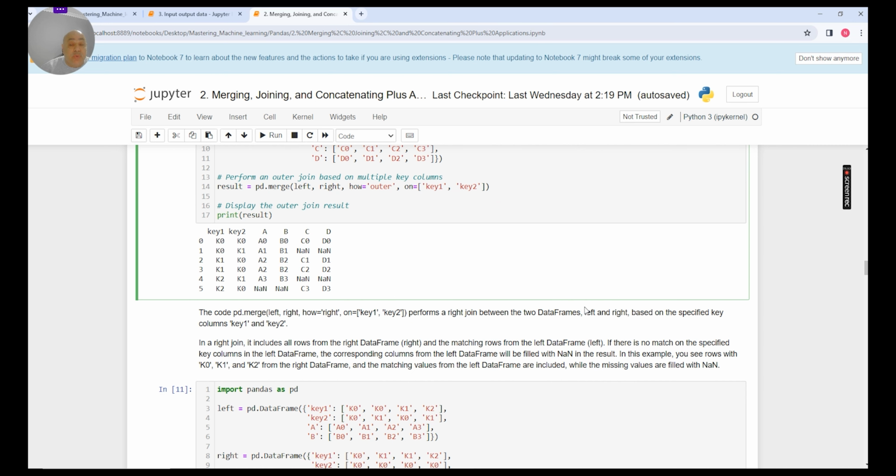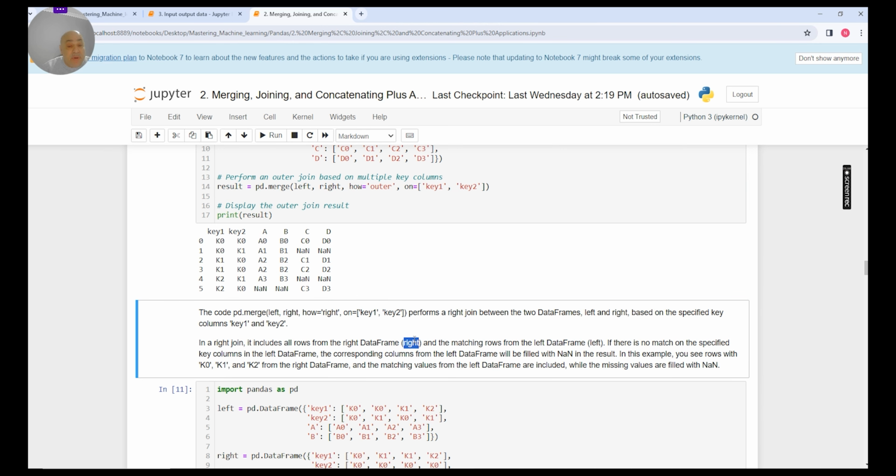And on keys, I'm looking at these keys: perform a right join between the two data frames based on the specified columns, which are key 1 and key 2. Now in this merge, we take the rows from the left data frame if they are matching. If they are not matching, we do not include them.